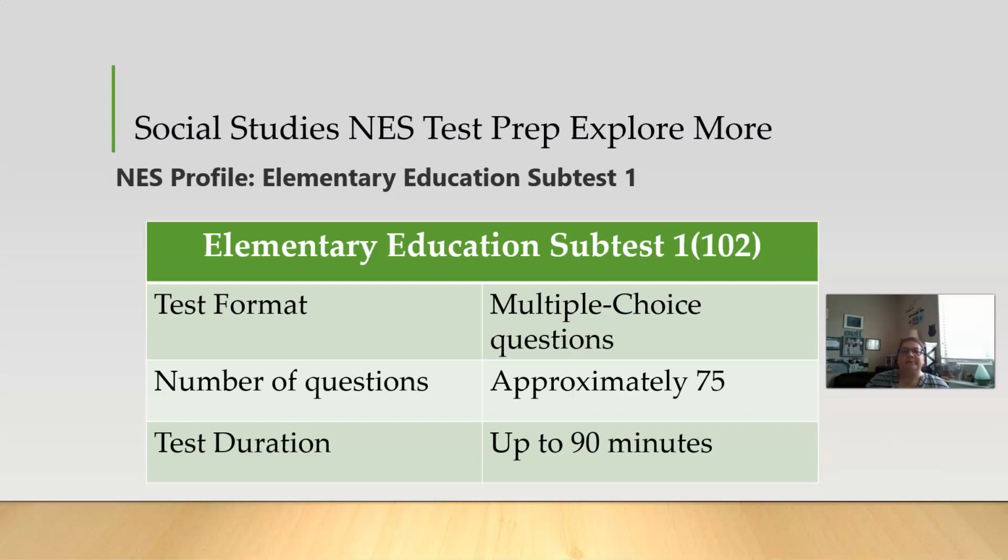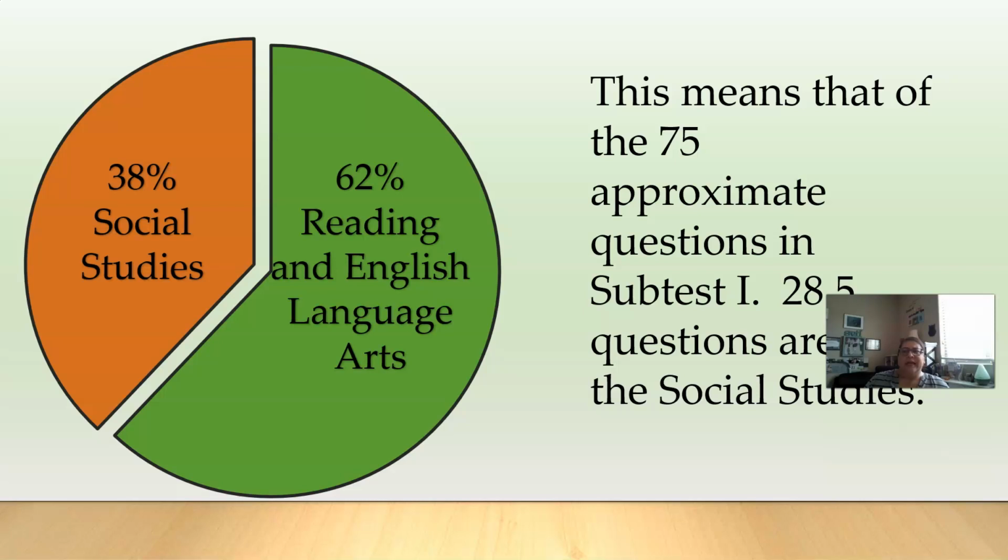So when you think about that, I'm going to give you the breakdown between social studies and language arts. The breakdown is 38% of the questions are going to be social studies, 62% are going to be the ELA. So thinking about that, you have 28.5 of the 75 questions. So 28, give or take one, that will be social studies emphasis. And that gives you about 35 minutes to complete the social studies portion, which if you roughly estimate, it's just a little bit over a minute for each question.